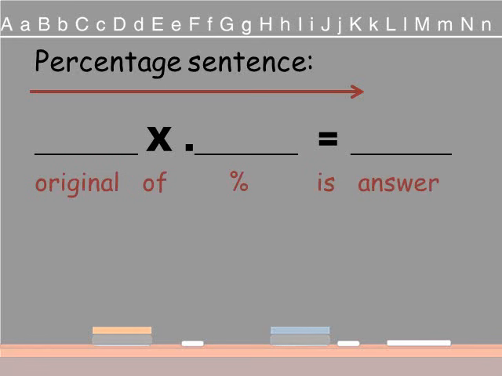So the first blank is always the original amount, the principal. Of means that you're going to use the operation of multiplication. And then percentage gets converted to a decimal number and we will talk about that later to do the computation. Is means the equal sign and the answer is the product of the question.